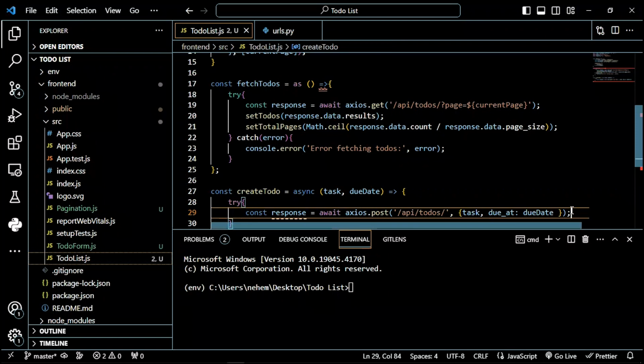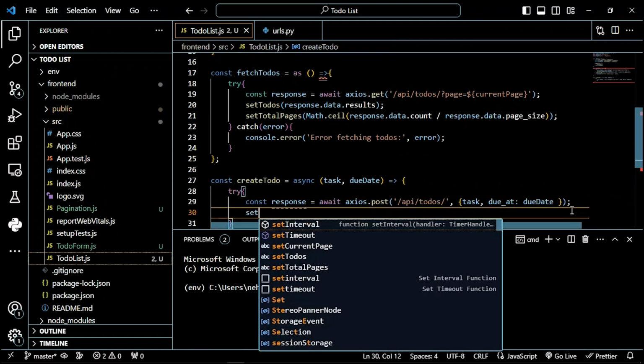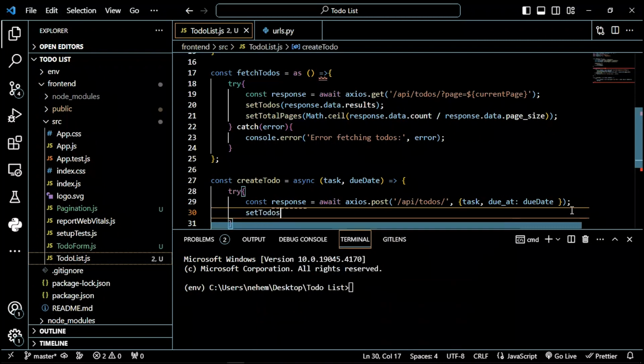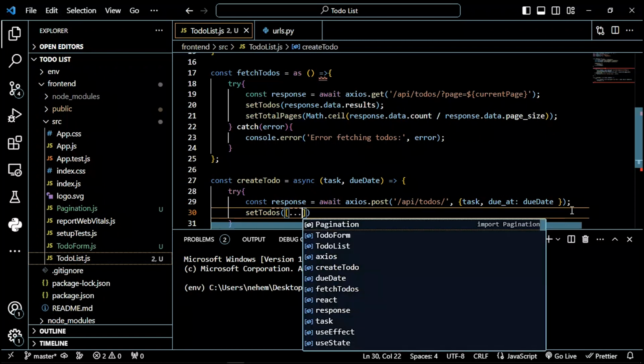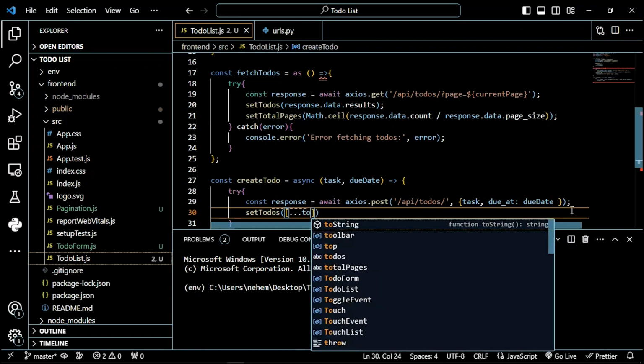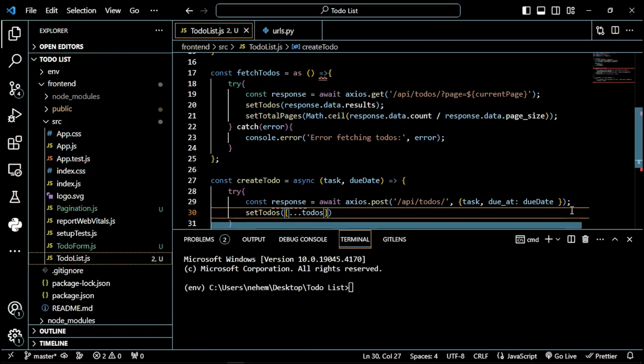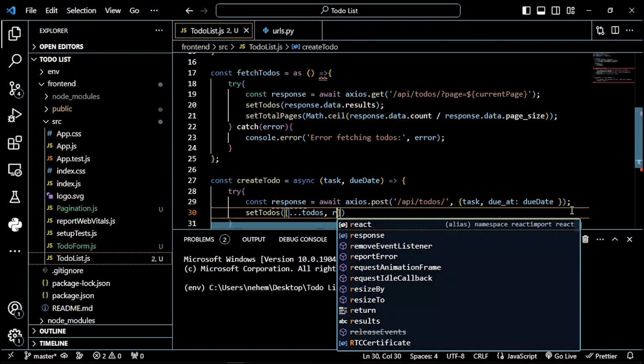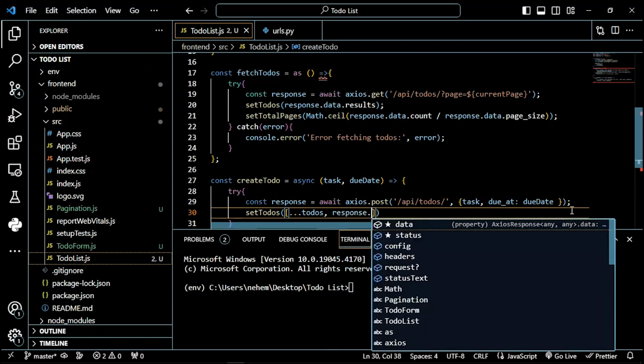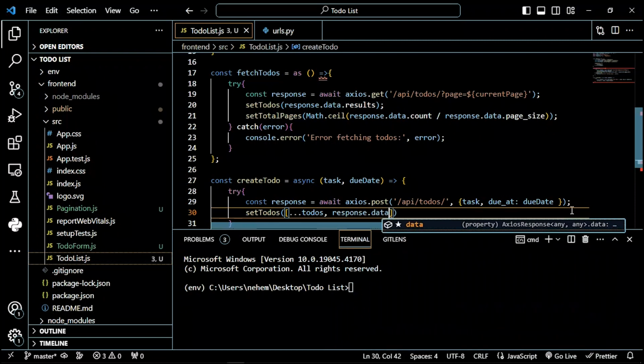And then the other thing that is going to check is set to-dos. Set to-dos, and then on this one I'm going to use here the ellipsis, then I say to-dos, comma, response.data, semicolon, like that.